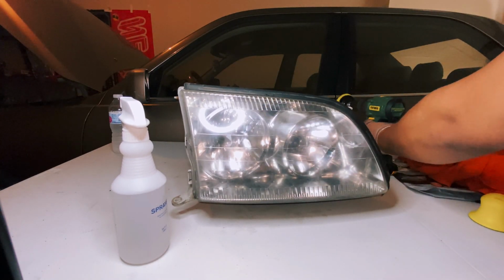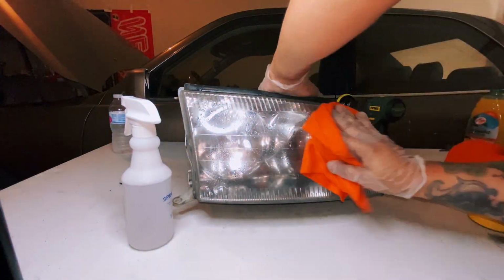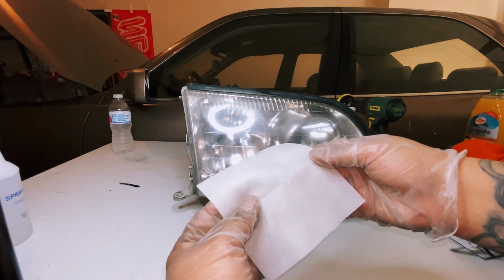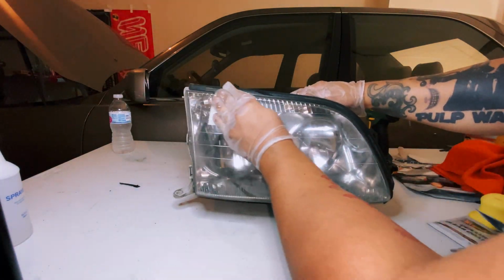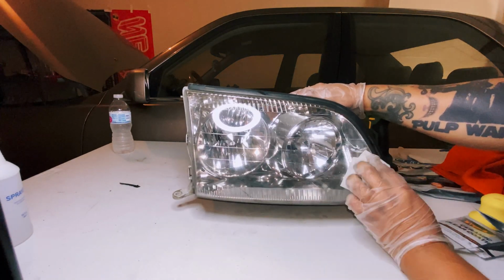After you do that, you're going to give it a final rinse and get ready for that clear coat. Make sure it's nice and dry. With this ceramic clear coating, do it all in one step. Do not go back and pass again after it is dried. It will leave streaks for quite a long time.